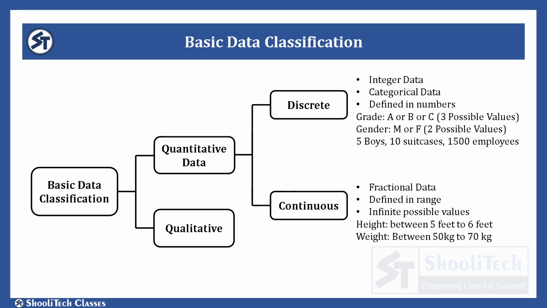Now if I talk about the continuous data, it can be divided into fractions like the salaries of the office employees. It can be defined in a range like the height of students in a class. The height may range between 5 feet to 6 feet. Now there can be infinite possible values between 5 feet and 6 feet, right?